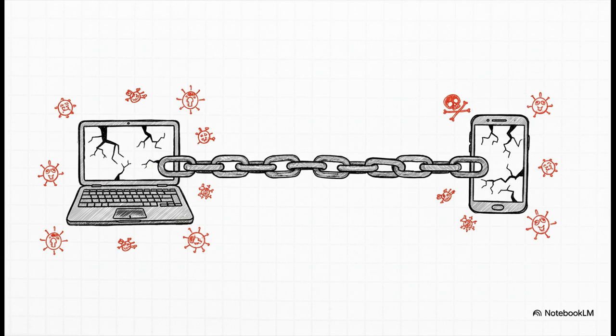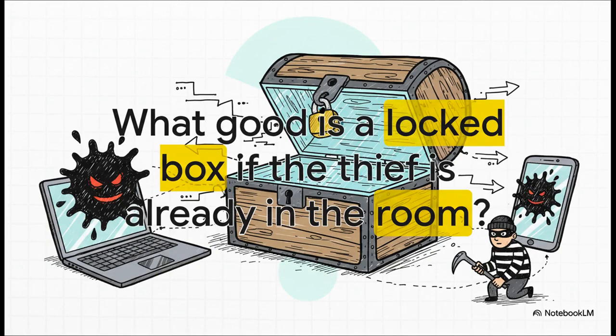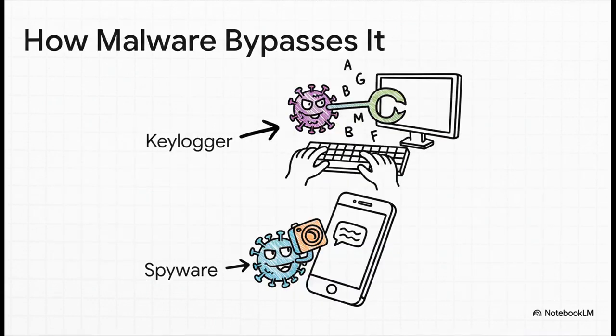The real vulnerability isn't breaking the code while it's in transit. No, the real danger is attacking the source, your device, or the device of the person you're talking to. We call these the endpoints. I mean, this question really says it all. If a hacker manages to get malware onto your computer, well, the thief is already in the room with you. They don't need to pick the lock on the box because they can just stand over your shoulder and watch you unlock it yourself. And this is exactly how they do it.